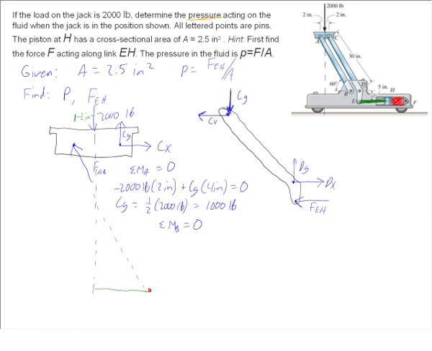If we draw that triangle, we know the hypotenuse of that triangle is given as 30 inches. Both of those bars are 30 inches long. So if the hypotenuse is 30, the bottom part would be 30 cosine of 60 degrees. Okay, so we know that's 30 sine of 60, and we know it's 2 inches between the green line and the dotted black line.